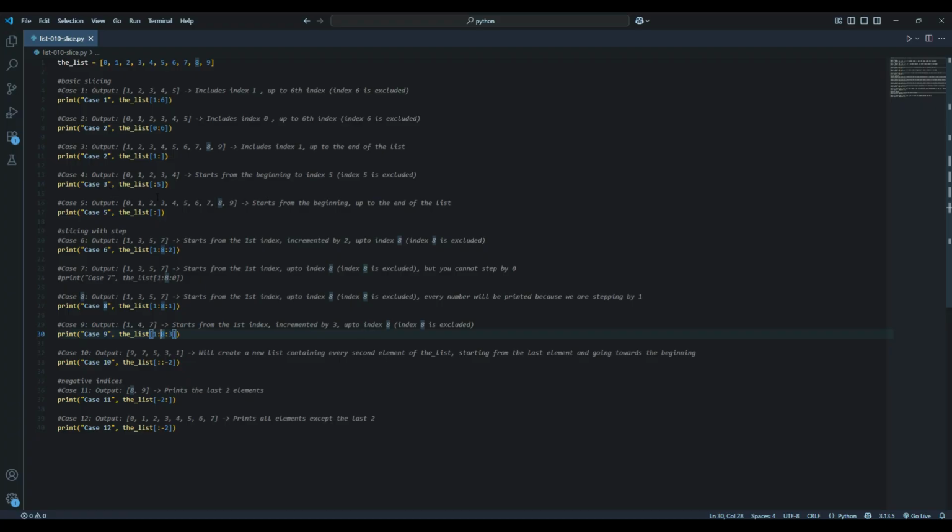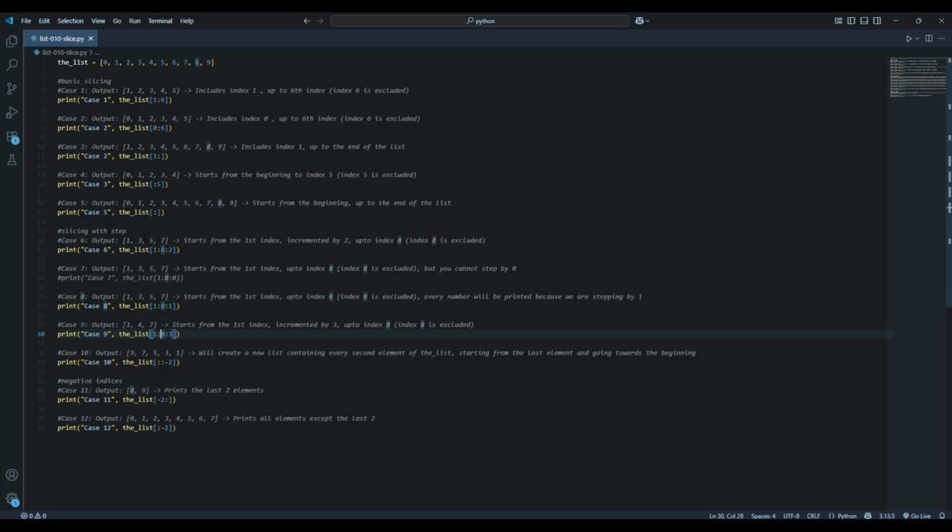The third case doesn't have a start index, it only has a stop index. Why is this? Well, now we're saying we can start from the beginning, so we're not giving an actual start point like the first or second index. We're just saying the start. And it ends at 5. So it'll go up to 5 but not include 5, remember? So it'll be 0, 1, 2, 3, 4.